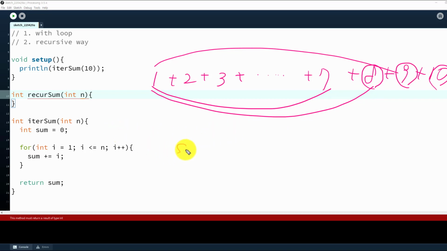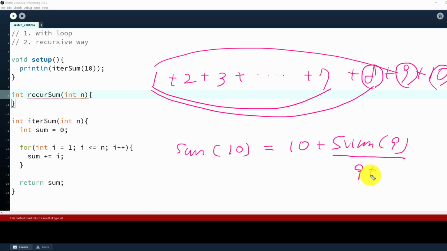So the sum 10, which means the sum from 1 to 10, is equal to 10 plus sum 9, right? And sum of 9 is equal to 9 plus sum 8. If you keep going, maybe the sum 10 will be like this.